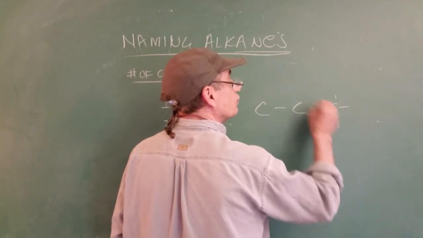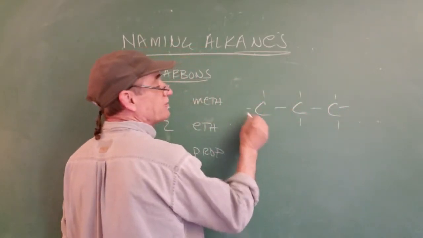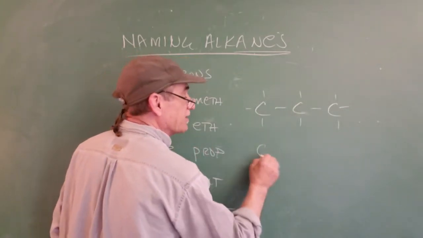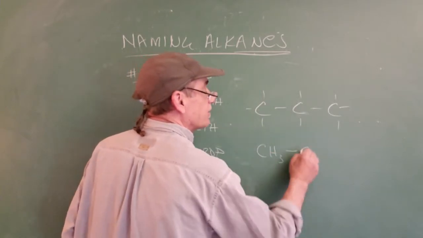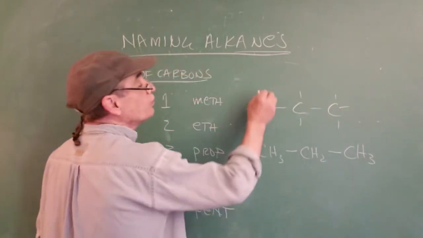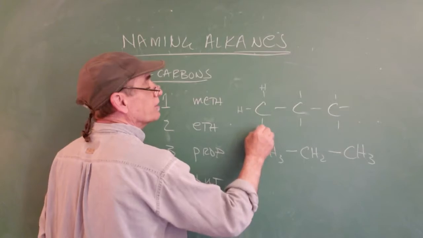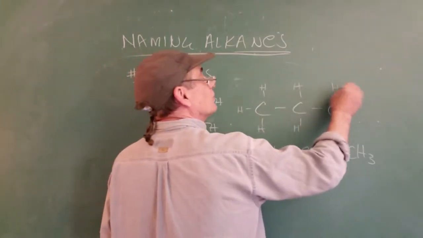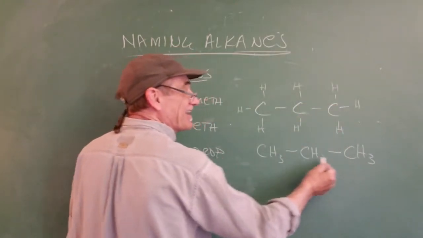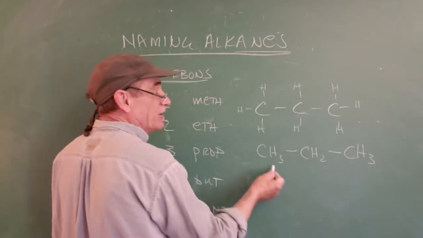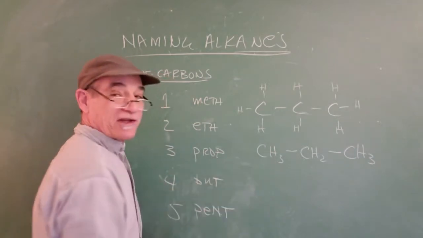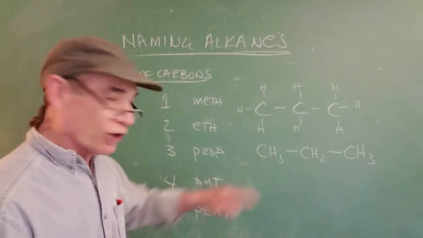And again, the hydrogens would be bonded in such a way to meet the rule of 8 so that everybody has 4 bonds. That would make this one on the end a CH3, this one in the middle a CH2, and this one on the other end a CH3. So this would be the full structural formula if I put all the hydrogens on. But after a time, the organic chemists find this a little tedious, and so this condensed form gives the essence of the 3-carbon chain without showing all the hydrogen bonds. So let's continue, using these condensed structural formulas.